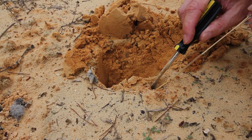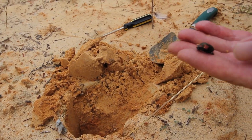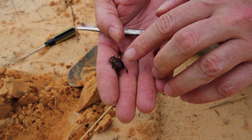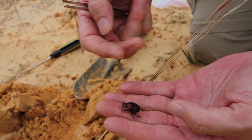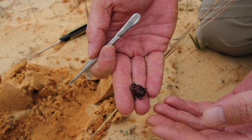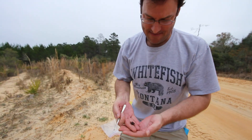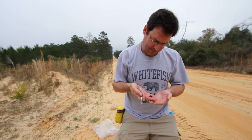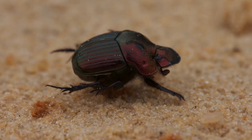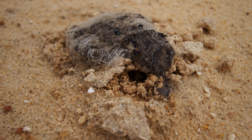Go ahead and break the wall — oh hey, beautiful! Now this is Phaneus igneus floridanus, one of the most brilliant scarabs in Florida. This is an endemic subspecies, floridanus. But out here at the Ocala National Forest they tend to be a coppery color — very coppery — as opposed to other floridanus in the rest of the state where the elytra are a shining green instead of the shining copper. That's a score, guys.